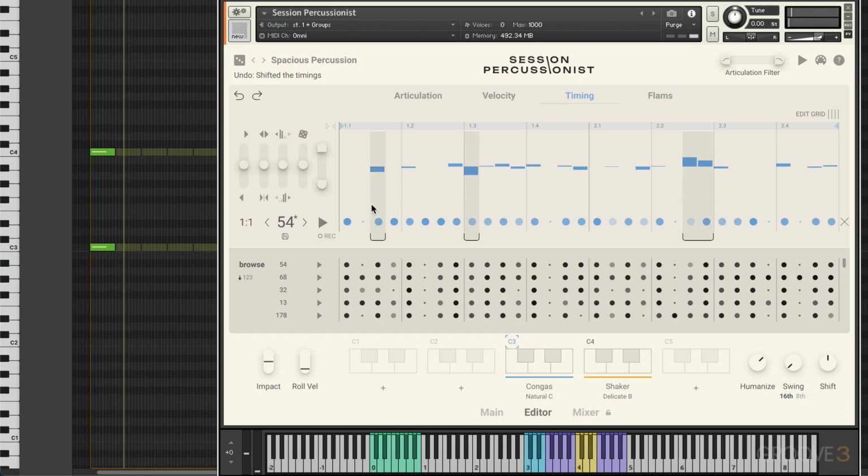So when they're below, it means they're a little behind the beat, and when they're above the center value, they're a little ahead of the beat. So that's shift. It basically adds or removes a fixed duration to all the notes that are selected. Now we have this next one, which is really interesting. It loosens or tightens the timing of the overall pattern. It amplifies or attenuates the timing differences between the notes.